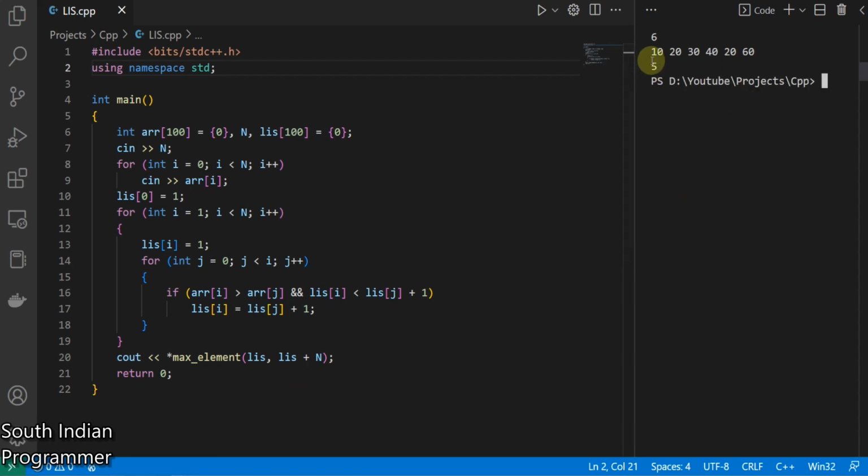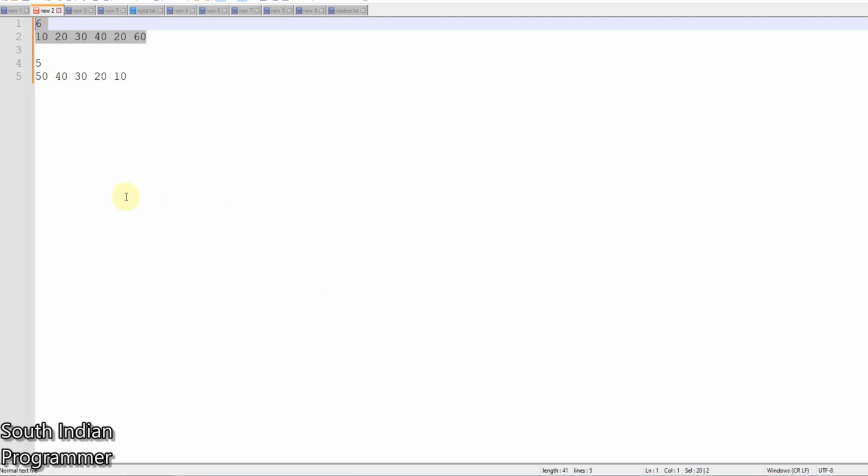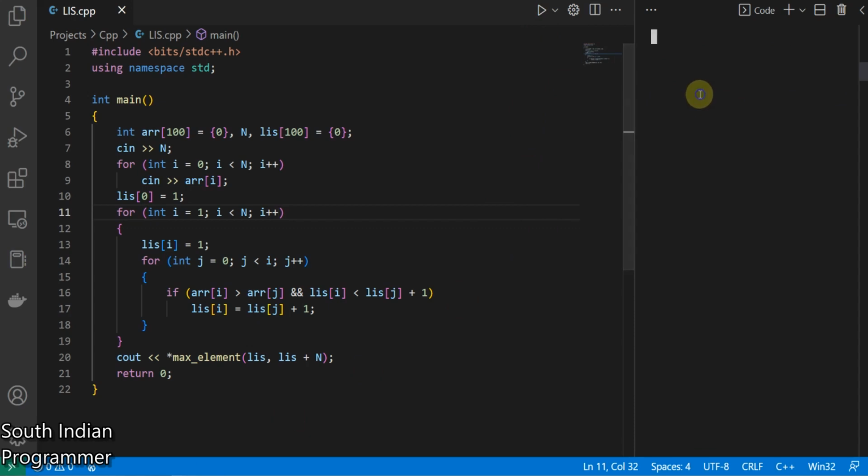Paste, and our answer is 5. Okay, and I have one more test case. Here it is steadily decreasing order, so there is no increasing order, so the answer should be 1. Run again, paste, so the answer is 1.